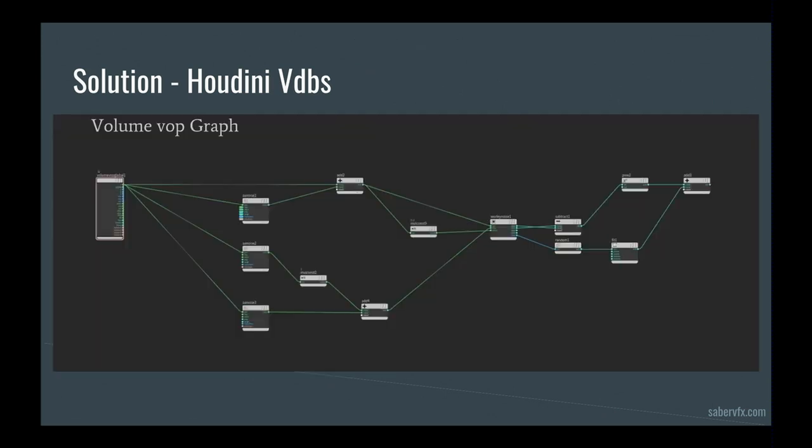So this is how the graph looks for the volume sample. You can see this is the final result that goes into the volume sample node. It's another node, I just removed it to save space. And I'm adding a couple of noises here to the position and the scale of the Worley size, to just add a little bit of variation so it's not uniform.